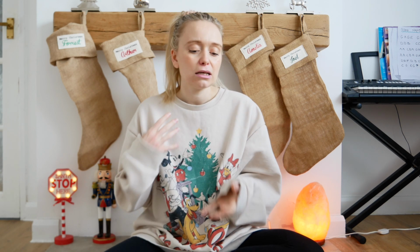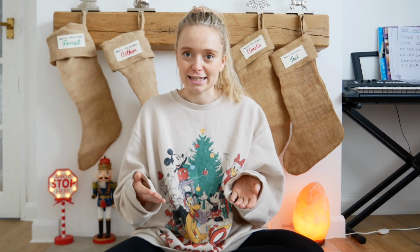I came up with this idea because I'm planning on either doing this for my eldest, or we're going to get a make your own kit that I'll put together for him, but it's making a dream catcher. So this honestly is great for any age, and dream catchers can come in such amazing different shapes, sizes and colours, and it's such a lovely idea, I think, as a gift. So why don't you make some friends or family or your children some beautiful dream catchers.